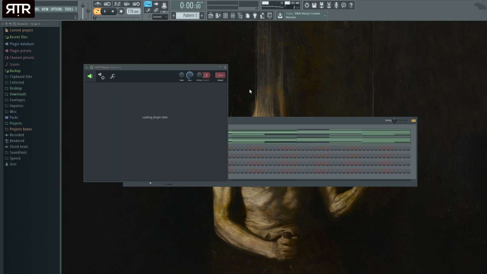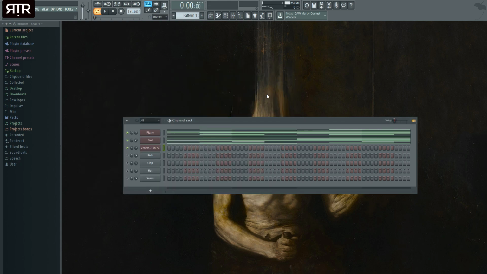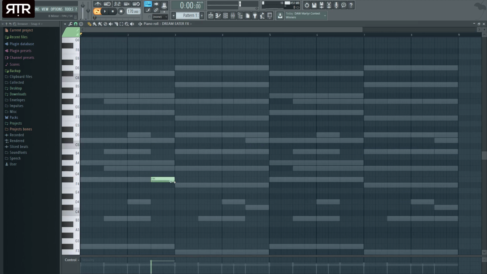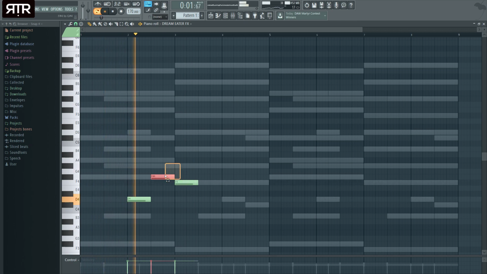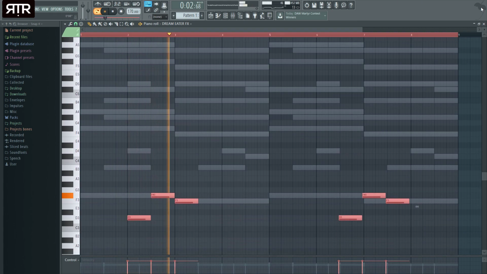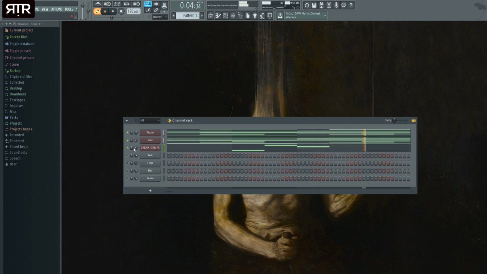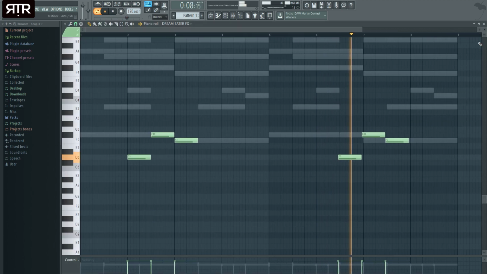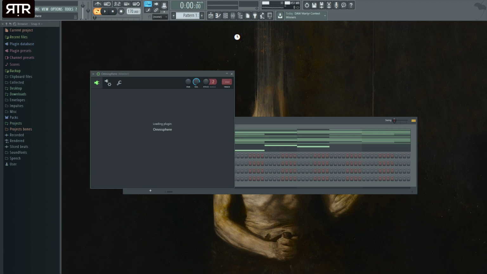And let's add in some Nexus. This is kind of an overused sound, I'm not going to lie. But obviously, it's perfect for this kind of beat. Maybe drop it an octave. Obviously turn it down a bit. See how it's already sounding kind of creepy, kind of dark, just menacing as hell, and it's exactly what we're going for here.